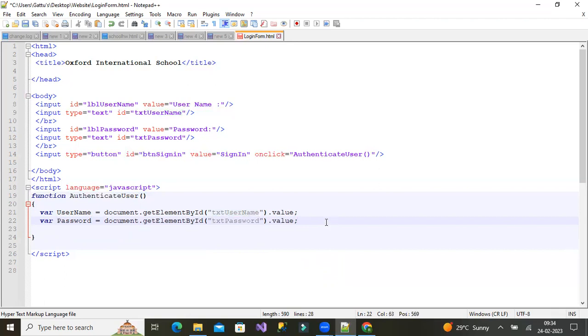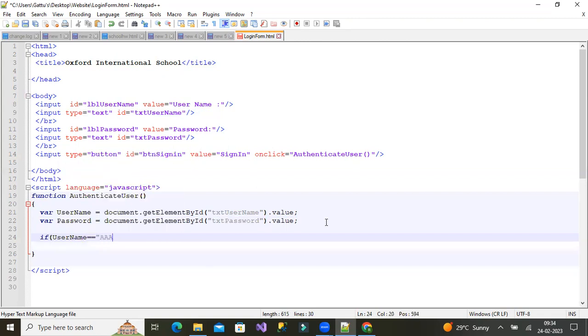Right? Now I need to check. The same if statement, while statement, everything is similar to your C#. No need to learn it separately. If username, actually it has to be verified in the database, but I'm just hard coding it.